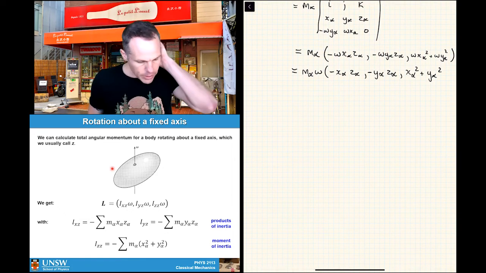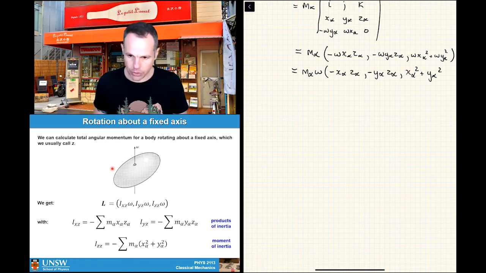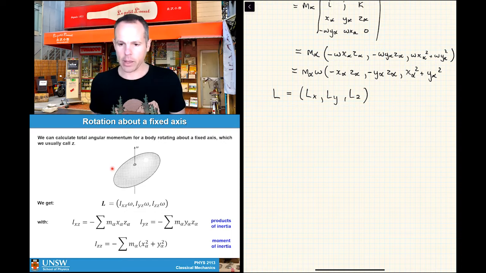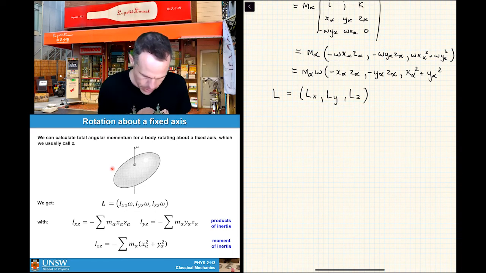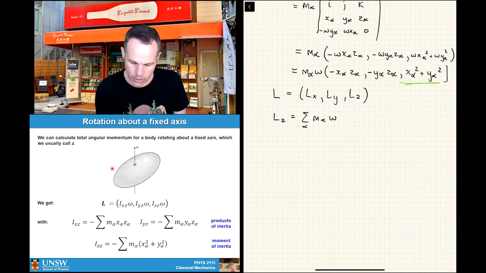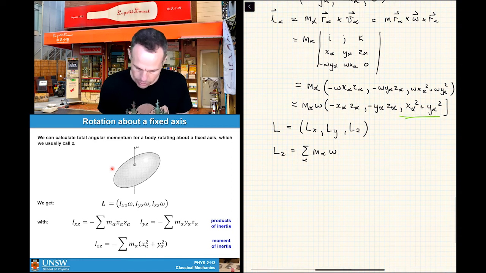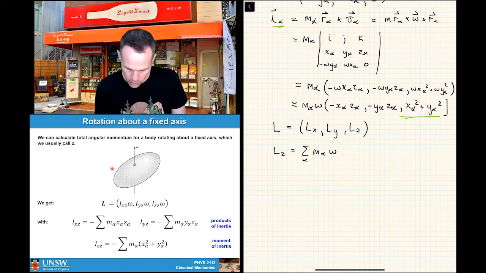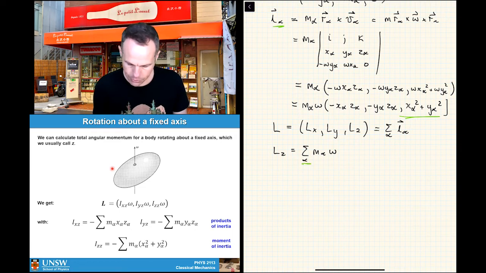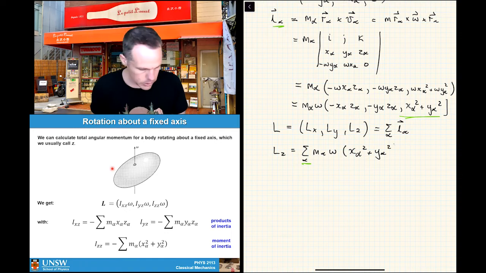All right, we can now get the total angular momentum. Our total angular momentum is going to be basically an Lx, an Ly, and an Lz, right? Three components, and we can pull out those three components one by one. So let's pull out the first one, Lz. Lz is going to be the sum over alpha of m alpha omega, and then just the Z component for our total angular momentum above. You'll notice that what I got here was the individual components. The total angular momentum will just be the sum over alpha of L alpha, so I just have to include a sum in here, and that's what's popping up at the front. So this is now going to be X alpha squared plus Y alpha squared, like so.